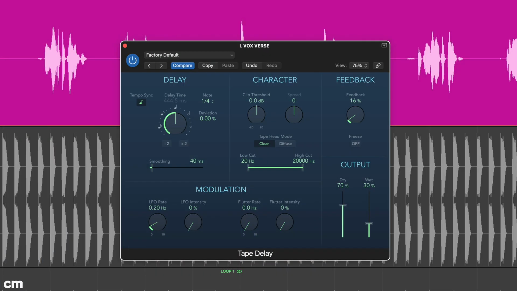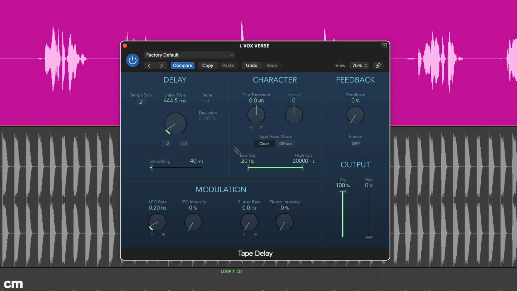Vocals are ideal for this sort of treatment, as you can keep them reasonably upfront and also blend in a small amount of longer reverb if required. Let's start with the simplest option, which is a single mono delay, using our delay as an insert. First thing to do with our delay is make sure that it's not synced to the DAW tempo. Then set the feedback to 0 and the wet level to 0 as well.